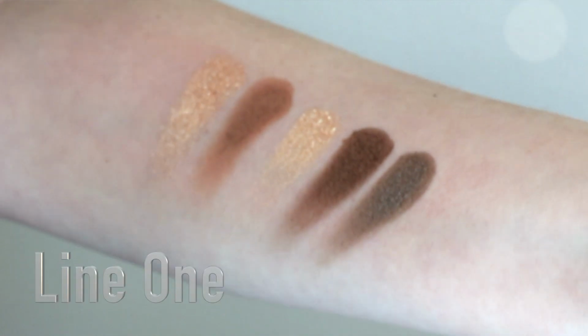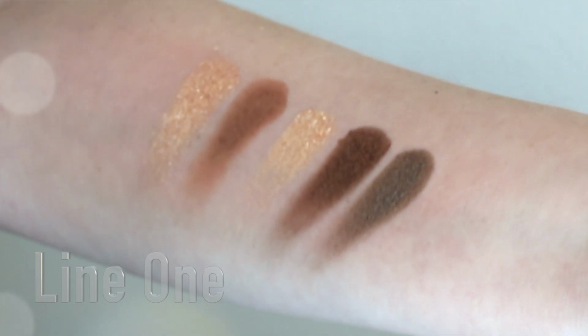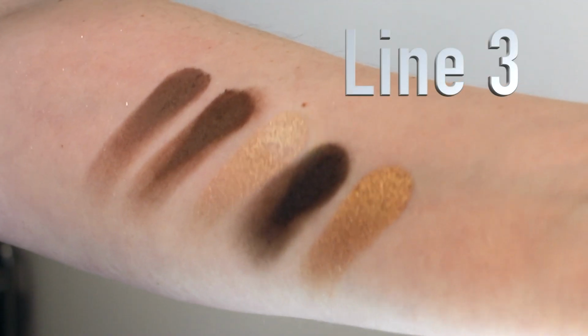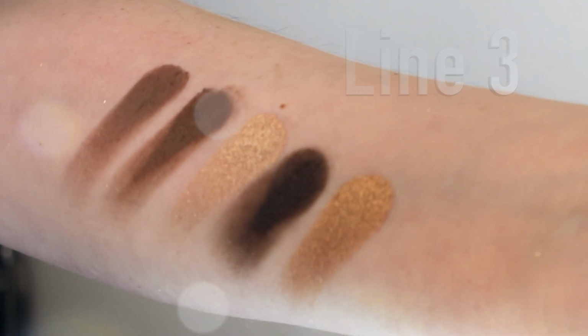And again, this is a dupe for the Natasha Denona Glam palette, as you can see. But for $16, you can't beat their formula. I'm sorry, you just can't. They have some of the best creamy mattes that I have ever used in an affordable brand, period. I mean, there are so many others like Milani and Profusion and things like that. I've tried all of their palettes, but these again are just the creamiest. They're so easy to blend. They're user friendly.